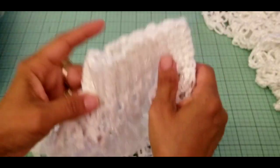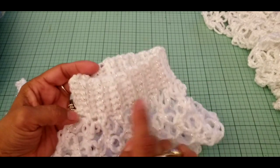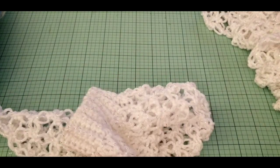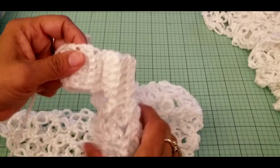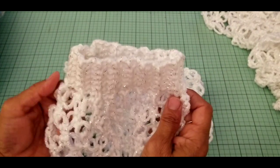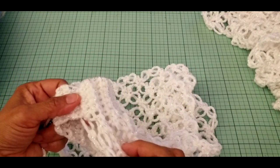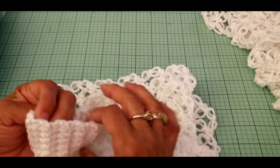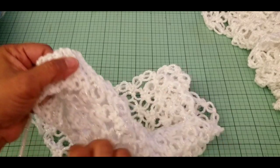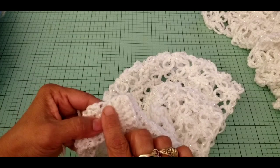And to do that, we're going to work on this top part right here. We're going to really do the same thing we did here, except we're going to do it on the top now. So to start that, you have to figure where you want the second part of the veil to go. If you want it to start in the same area where the first one started, or you want it to be a little bit more in, that's totally up to you. I'm going to start in the same spot where I started the first one. So the first one I started right here.